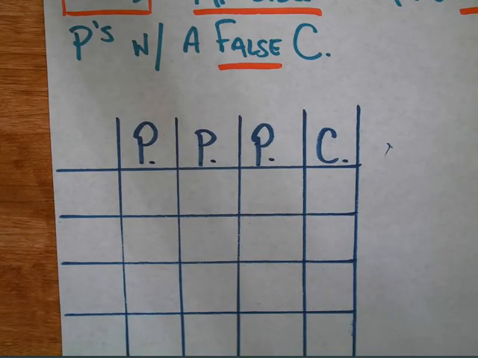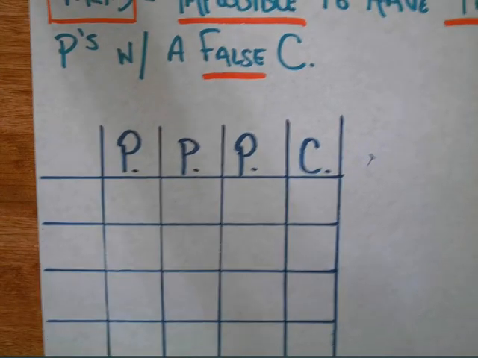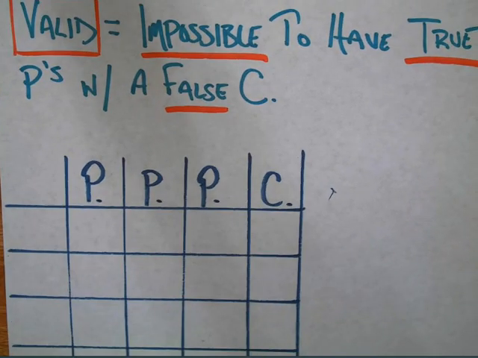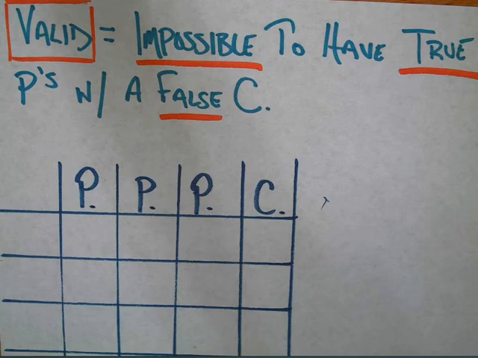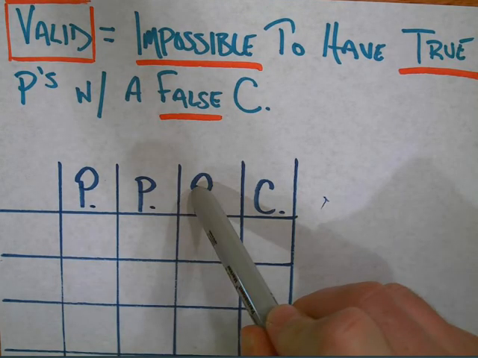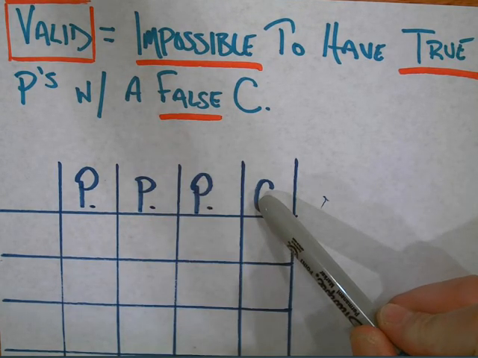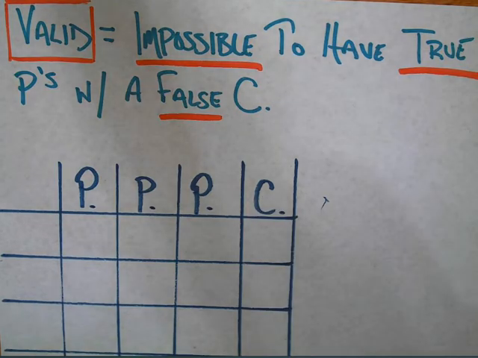So let's think about that in terms of a truth table. In this video, what I'm trying to do is sort of take a step back and make it more clear what we're doing with these truth tables. If we want to investigate whether an argument is valid, then we want to know whether it's possible to have true premises and a false conclusion.